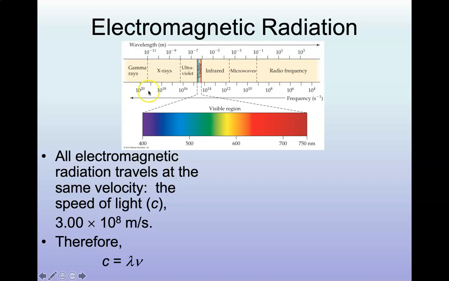You will also notice that these two things tend to be inversely related. So as wavelength goes up, frequency goes down. Okay, so this is how we're going to account for that speed of light idea. You'll also notice that on here, of all of the different types of radiation, you've probably heard of almost every single one of them, if not all of them. The one you probably haven't heard much about is the gamma rays, and we'll talk a little bit about why. But gamma rays are responsible for instant DNA degradation. So these are things that we don't want to interact with, because gamma rays will break down your DNA.